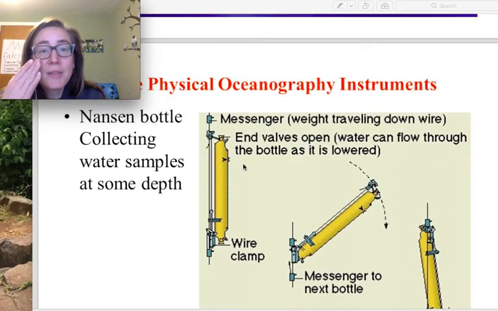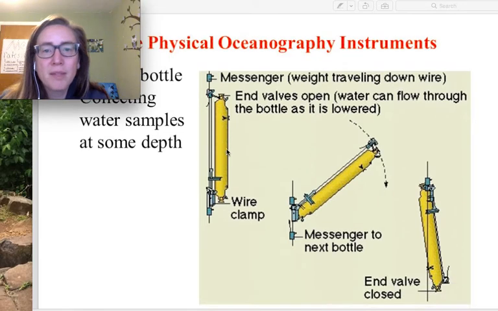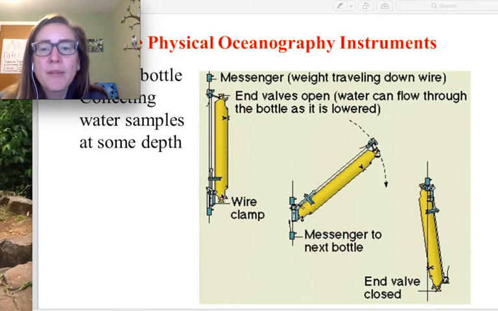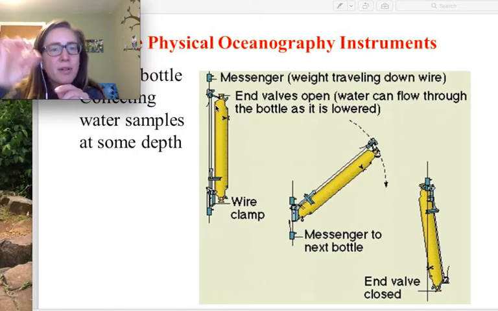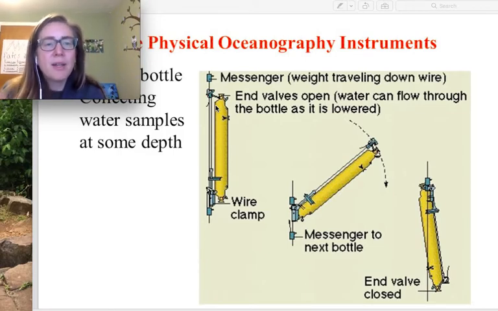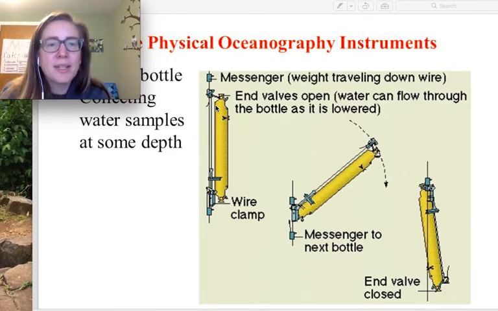The first one is the Nansen bottle. It looks just like this picture, usually a yellow bottle, with valves at each end. You would close one of the ends. The one that you would use at Wallops is just one Nansen bottle, not the series shown here. You close one of these and then it's attached to the rope, which has different measurement markings. If you want to measure at 5 meters or 10 meters or 15 meters, you would lower this bottle until you got to that knot, which signifies the distance that you are measuring.